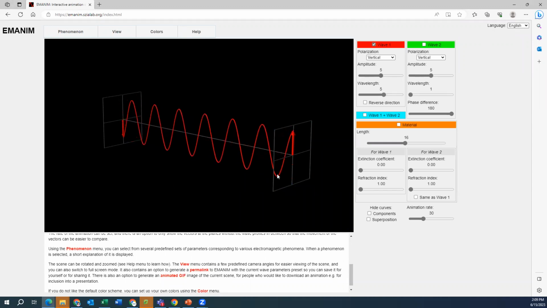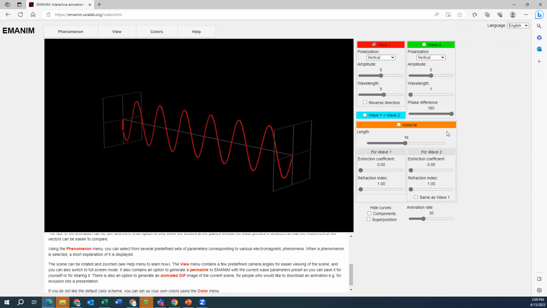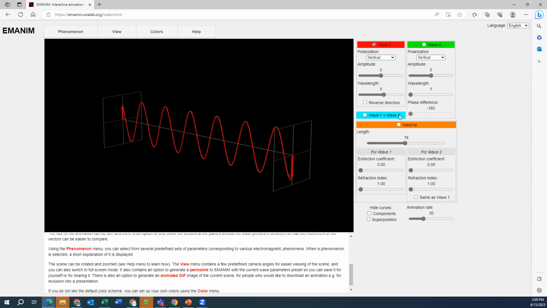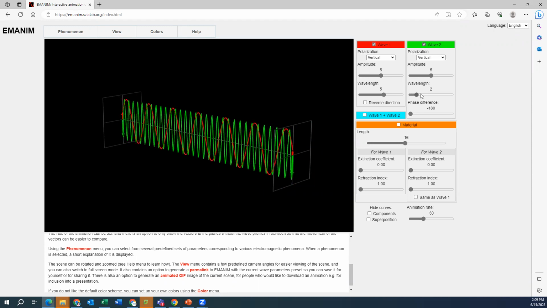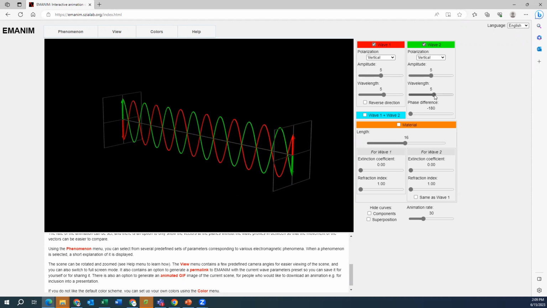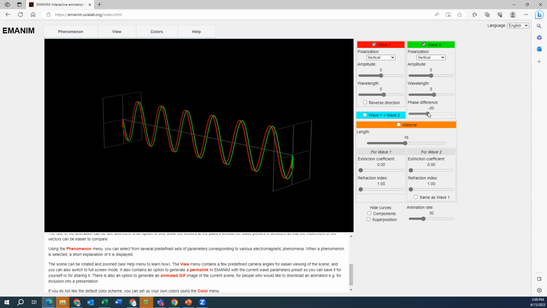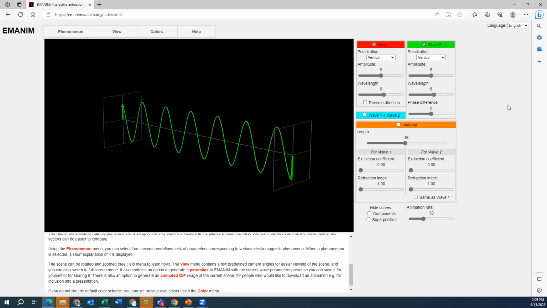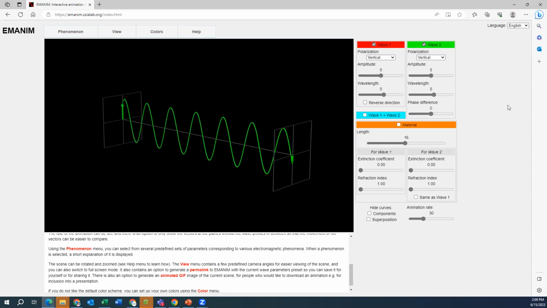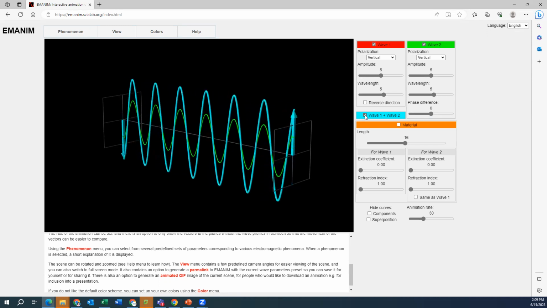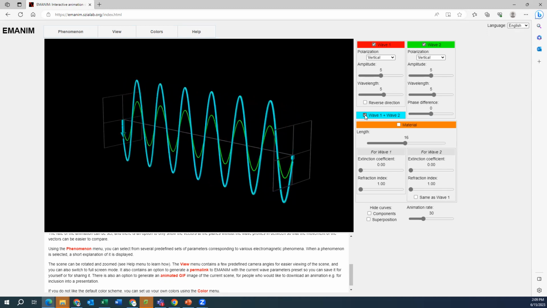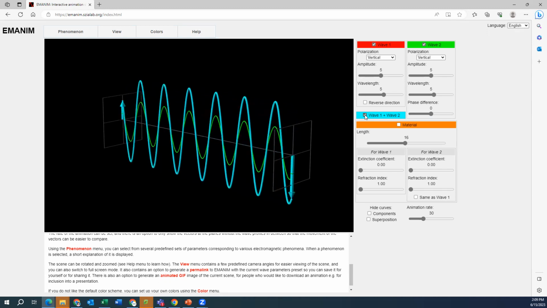So this looks like a typical wave with its peaked oscillations. Next, I will add a second wave to it with an amplitude of 5 and a wavelength of 5. Now, there is no phase difference right now, so both the signals are overlapping. And if I add both the waves, you can see that with the addition of both of them, the waves together are amplifying the signal.